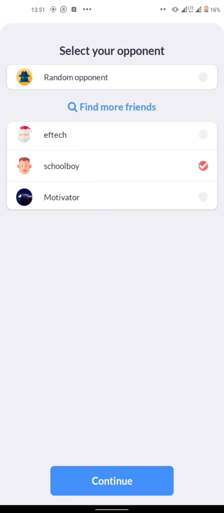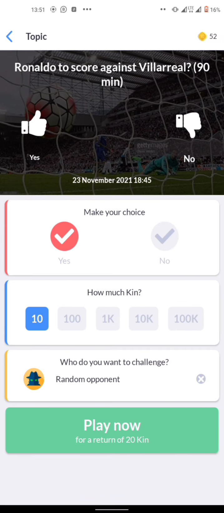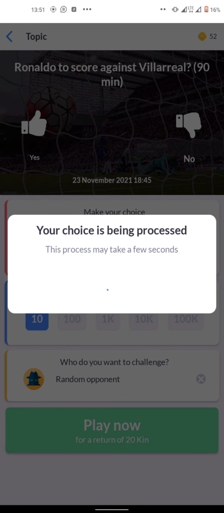So if you don't have any referrals here or anybody following you, you can just click on random opponents here. You click on continue. It's going to show you this. Then you click on play now. So once this is done, the app is going to search for a random opponent, a random person that is willing to take this bet, is willing to stake against you.